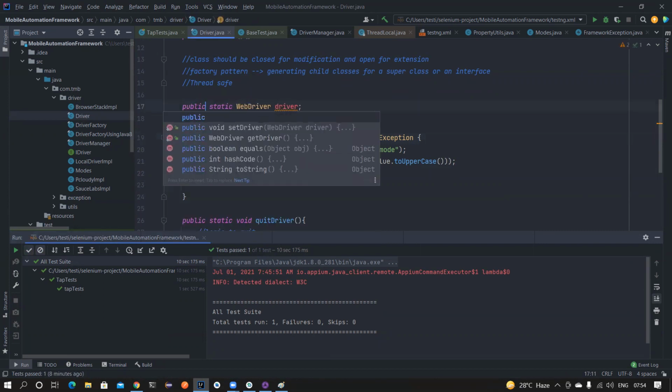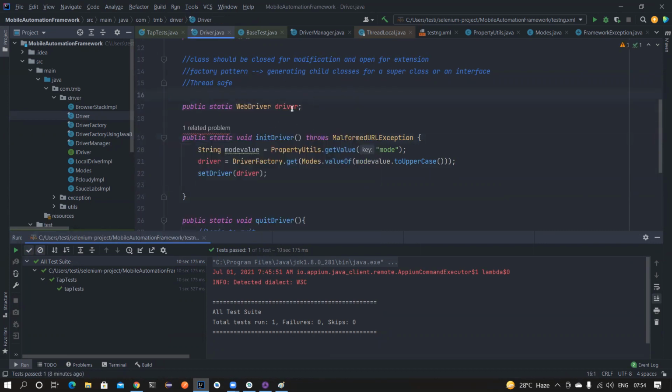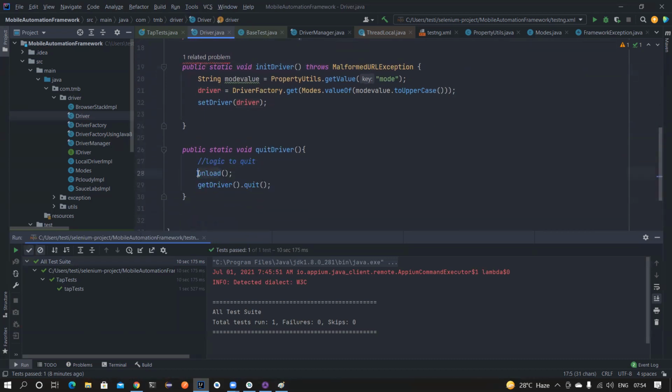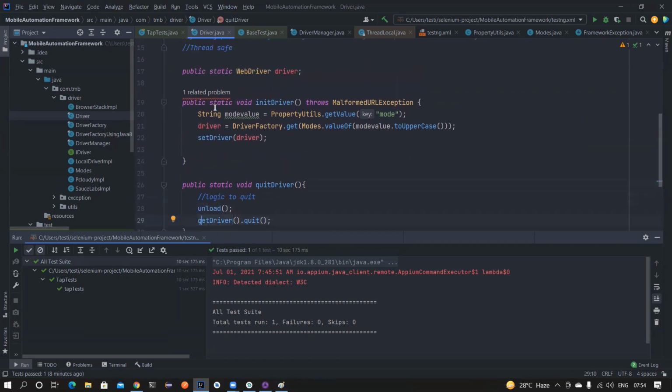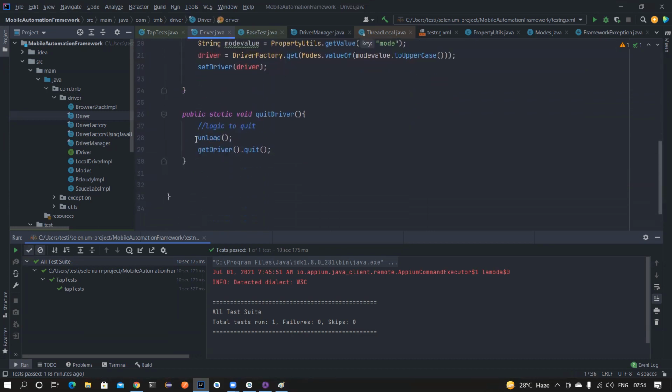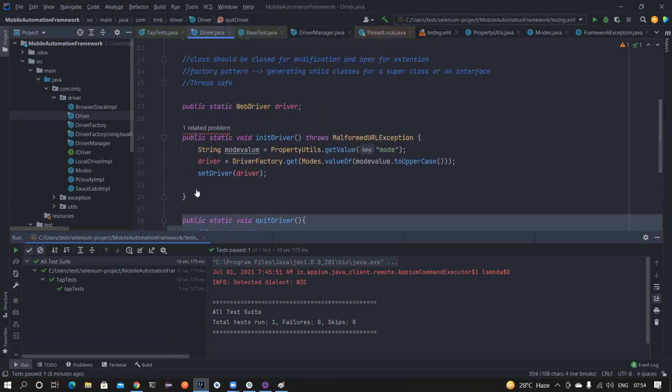Let's keep this private. No, we are not accessing this from anywhere. It's just a piece of code that is sitting here. If it is a class level static variable, we are not using this anywhere. Hereafter, when we use it, we are directly calling driver manager dot get driver. So the only reason we had this previously was to share it between this method and this method. Now this is not required anymore.